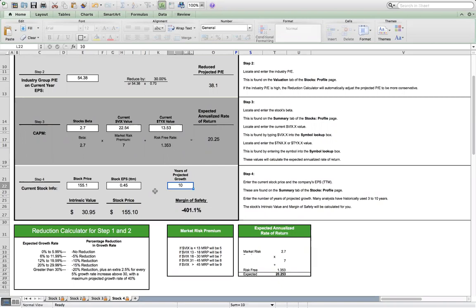Which one do you prefer to use? Are you talking about TD Ameritrade or Yahoo Finance? That was a question in the chat. So which EPS do you prefer to use, TD Ameritrade or Yahoo Finance? I usually go with TD Ameritrade since I'm already in here, and this is from their calculator.